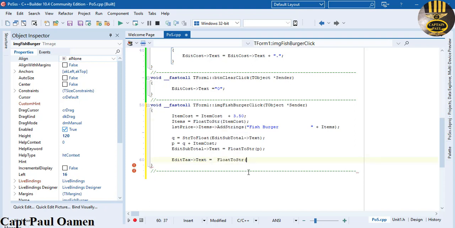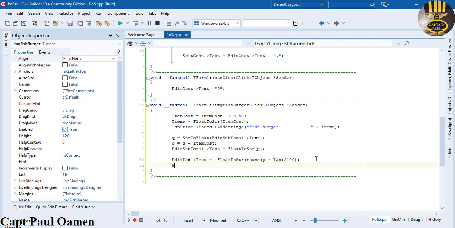And what are we floating to string? I also would like to round it up. I would round up P, multiply that by tax. Remember, I initialize the tax as 2.7. Close that and let's divide that by 100. There we go. So whatever the value we get is stored in here.